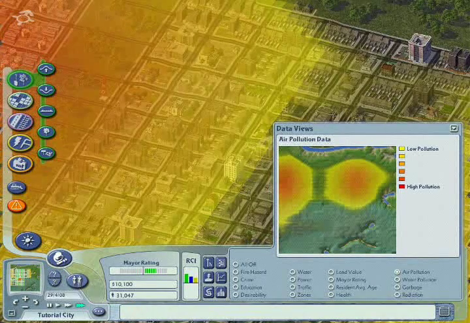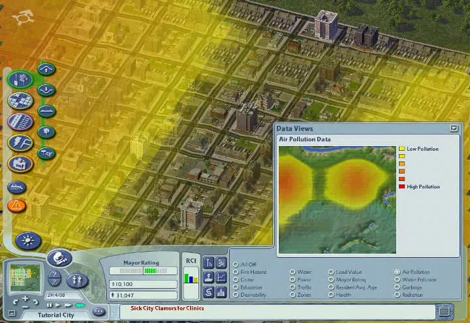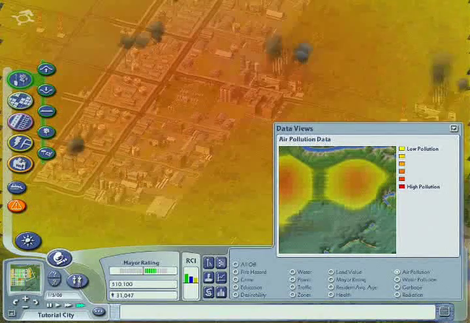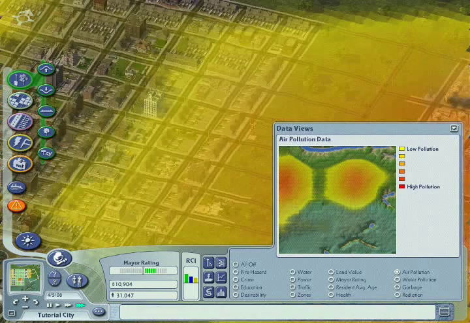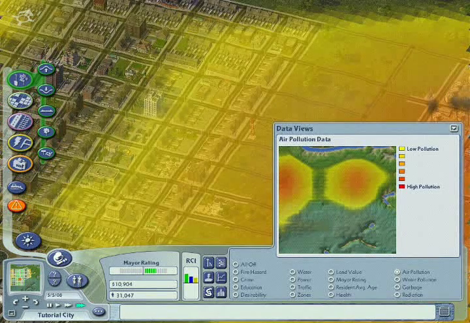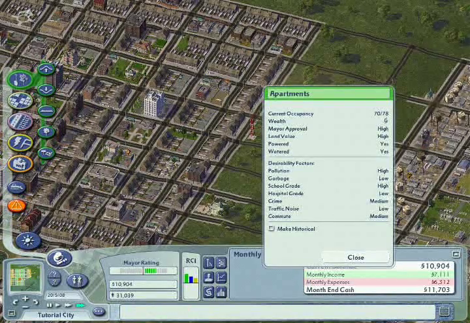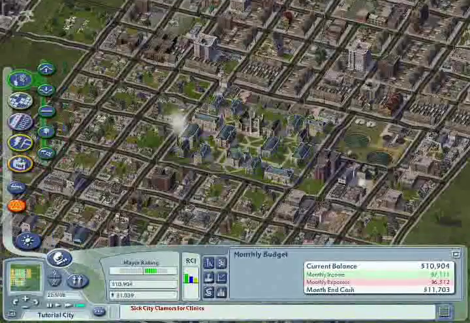as compared to the dirty industries, as you see here, or the little buildings which cause a horrible amount of pollution. As you can see here, only the center of my city is safe from these levels of pollution. The red zones denote a really bad pollution as compared to the yellow zones, and finally the colorless zones.